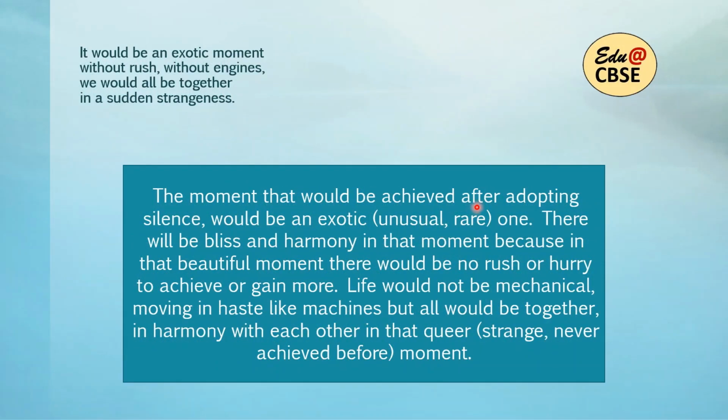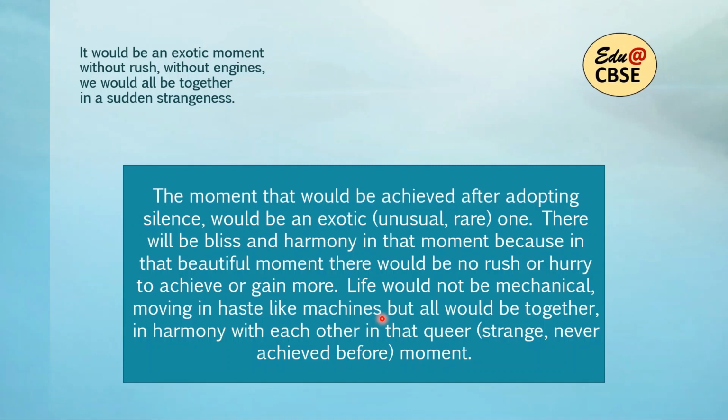It'll be an exotic moment. So through this, he says that we are going to achieve an exotic moment. Without rush, without engines. We will all be together in a sudden strangeness. So he says that the moment that would be achieved after adopting silence would be an exotic one. Unusual and rare. There'll be bliss and harmony in that moment, because in that beautiful moment, there would be no rush, no hurry to achieve or gain more.